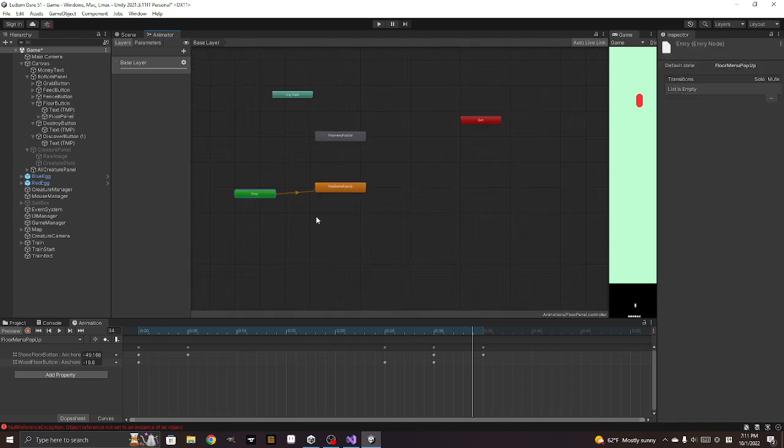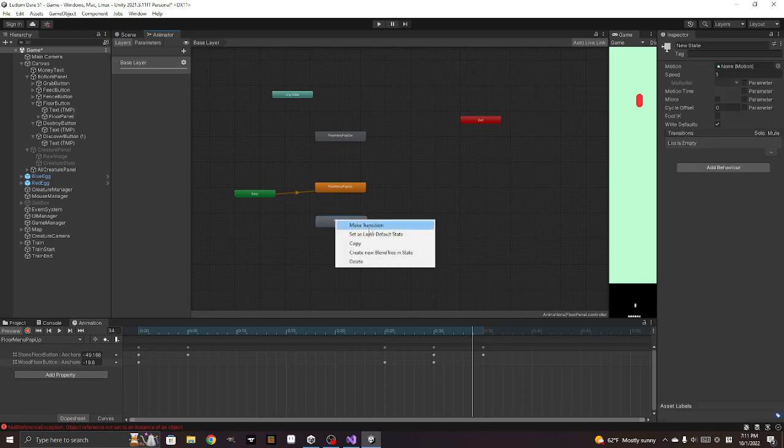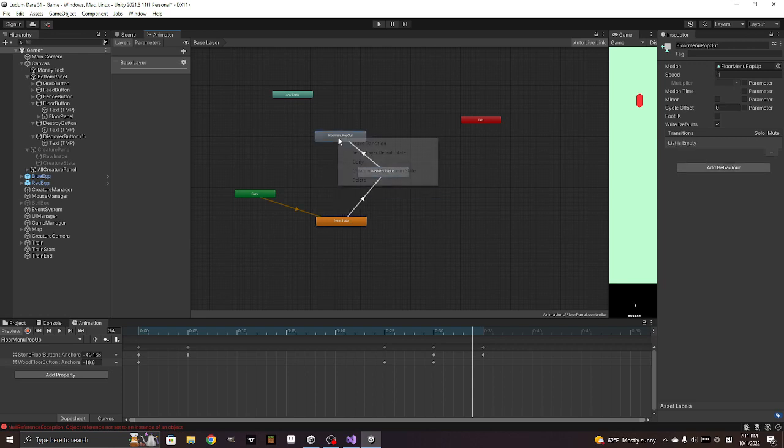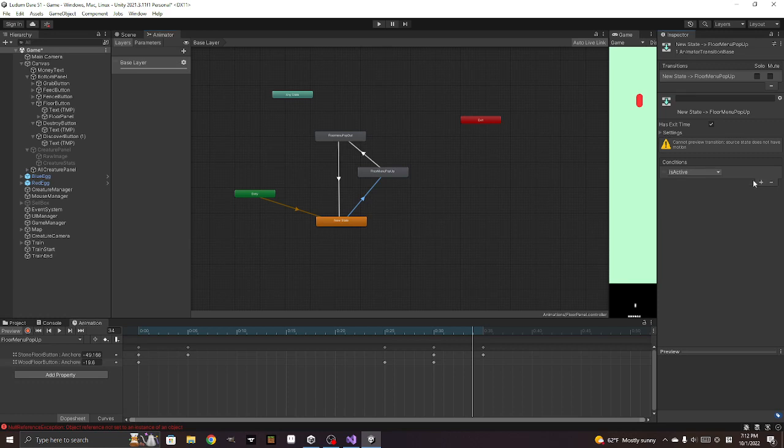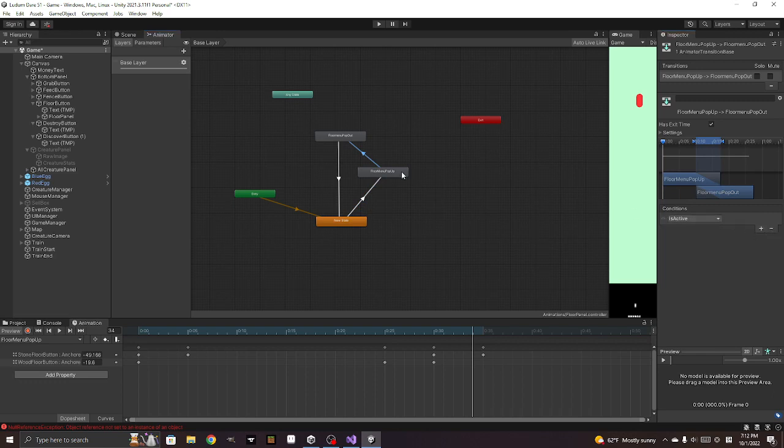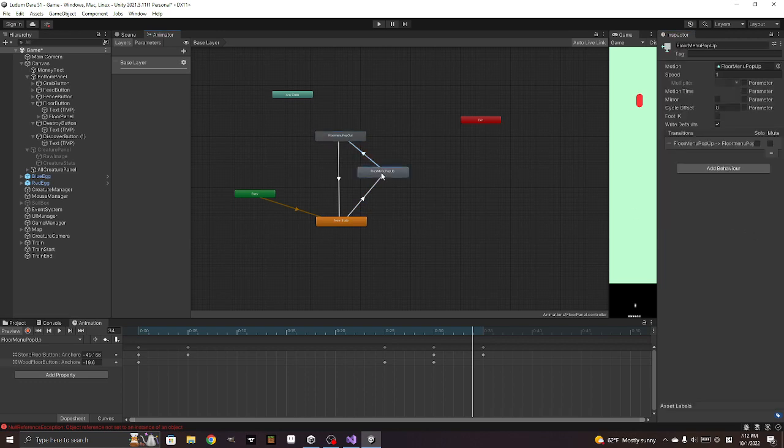So we're going to do kind of the same thing. Create an empty one. Make this the default. Then make a transition here, make a transition here, and then make a transition here. This is going to be set by that trigger. And then this one will also be set by that trigger. That's -1. That's a 1.